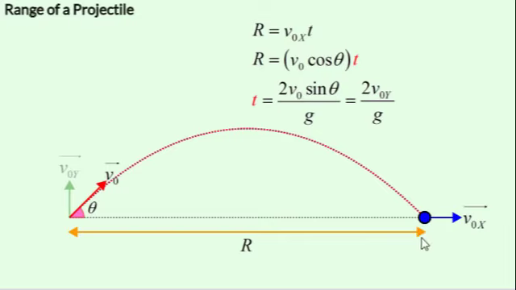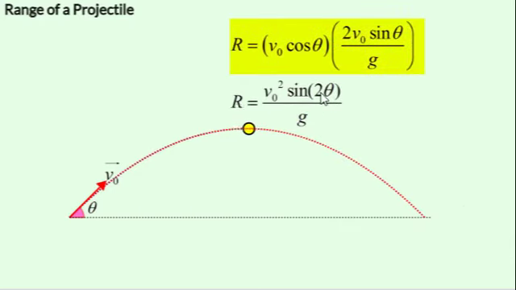In the absence of acceleration along this direction, the range would be the constant velocity along the x-axis times the time of flight of the projectile. The x component of the velocity always remains constant and is v0 times cos of theta. And we have to multiply this with the time of flight of the projectile. And if you remember from the previous lesson, we obtained that time of flight as 2 times v0 sine theta over g.